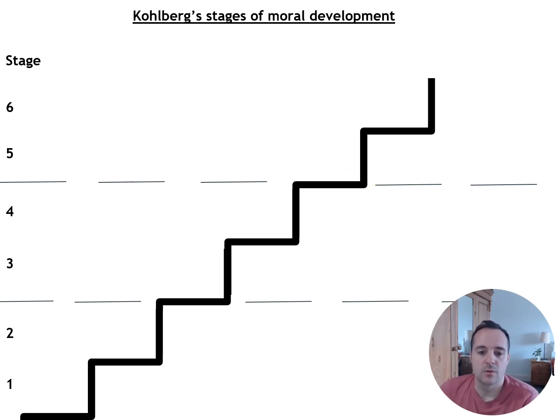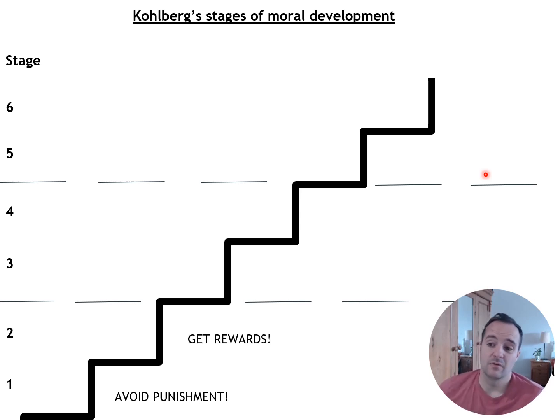So looking through those, if this is going to work, the first stage is about avoiding punishment. So the most basic reason for us to do or not do something is that we don't want nasty things to happen to us. We don't want to be punished. So we will not do the stuff that we will get punished for. At that point, you don't really have a concept of whether it's right or wrong. You just know you're going to get punished for it. The next stage is only a slight development from that. It is about getting rewards.